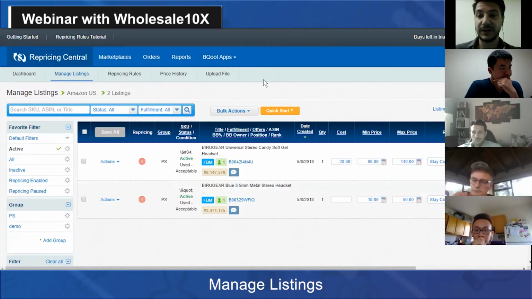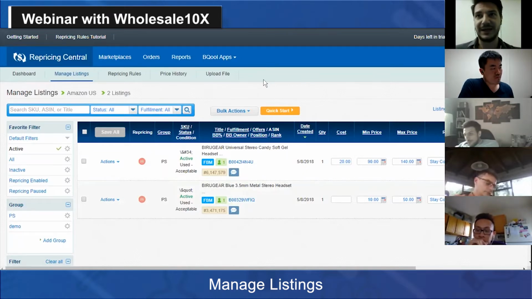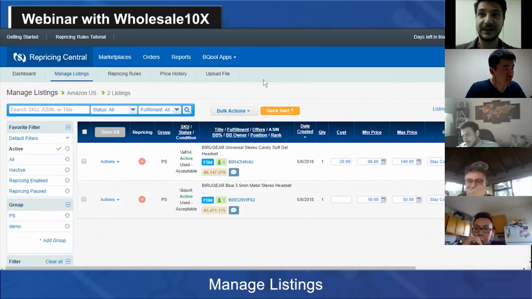Yes, the product cannot switch automatically to a different rule to search for the buy box for you. But you can use this filter. For example, you can filter by using the filter we just saw for no buy box winner. You can quickly use a bulk action to switch all of them to a rule that is competing with the lowest price, let's say only the lowest FBA price. And then the system will start using the new rule. It's going to use a different rule. And it's not going to check who's the buy box winner, but it's going to check who's the lowest FBA seller on the listing.